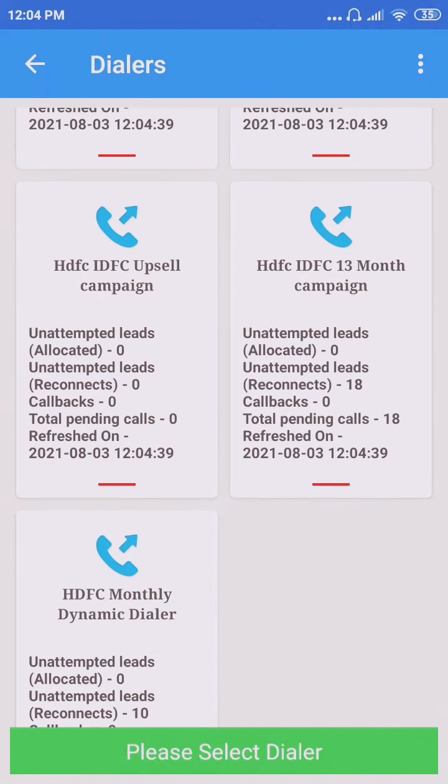For example, if you can see HDFC IDFC upsell campaign, I don't have any pending calls, but I have calls in 13th month campaign. So here you can see unattempted leads allocated 0, unattempted leads reconnects 18, callback 0, total pending 18, which means that I have 18 pending calls in this particular dialer.